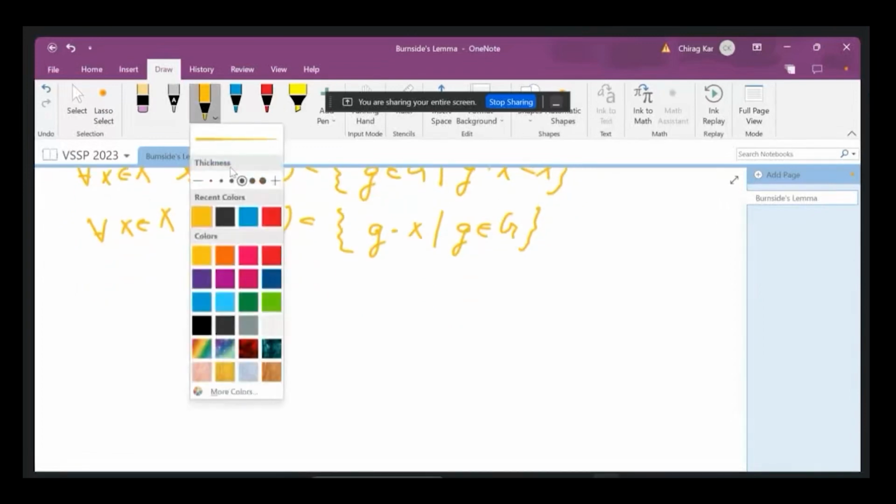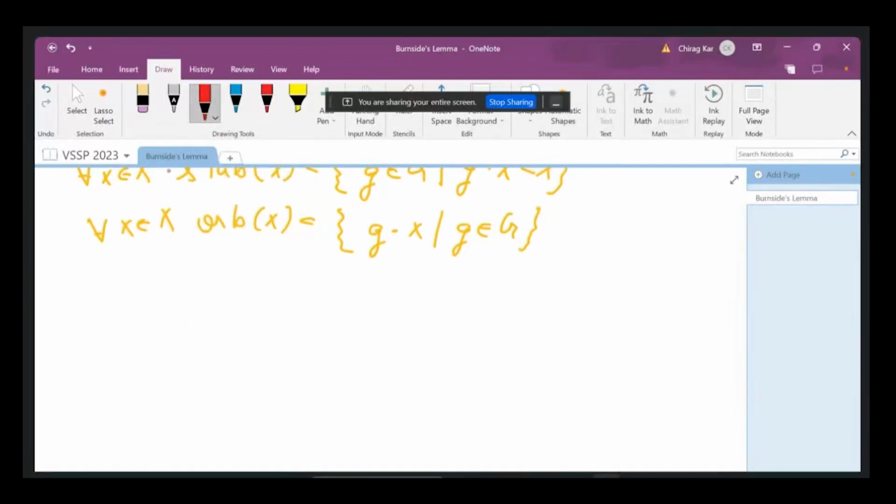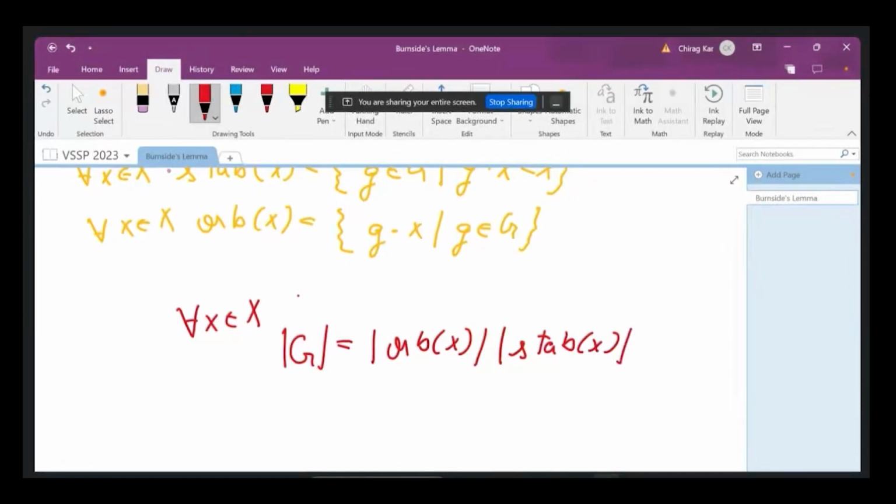Another small result that we're going to be using for our proof of this theorem is what we call the orbit stabilizer theorem. This is a fundamental result in group theory, in the theory of group actions, which is used everywhere, as a matter of fact. What the orbit stabilizer theorem tells me is that for every x belonging to X, the cardinality or the order of G is equal to the order of the orbit of x times the order of the stabilizer of x.